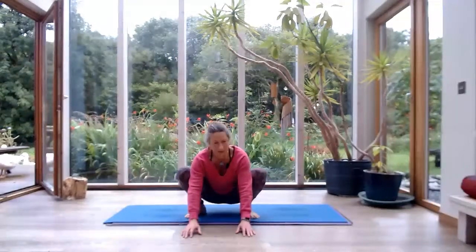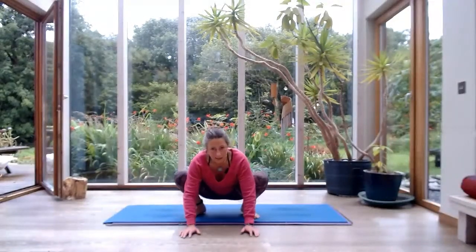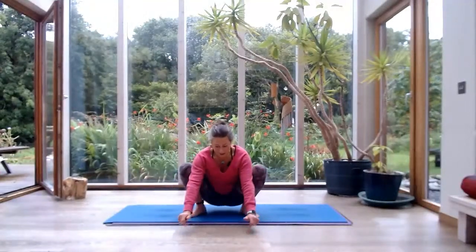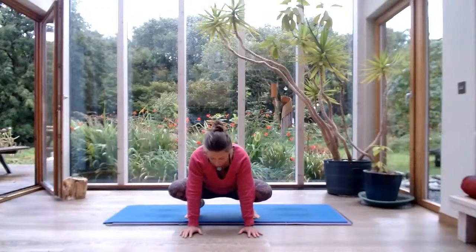My geese and my ducks have come up to visit us. Yeah. Hopefully they won't come into the room. Sometimes they do.